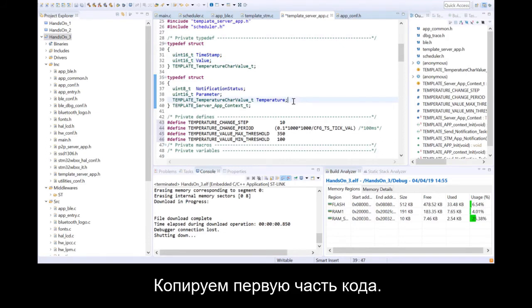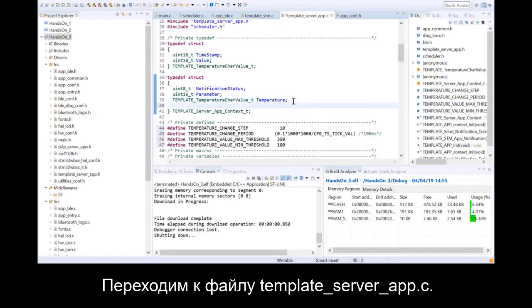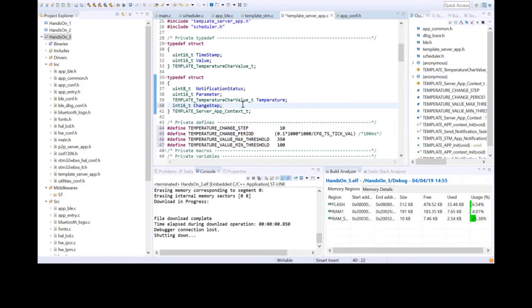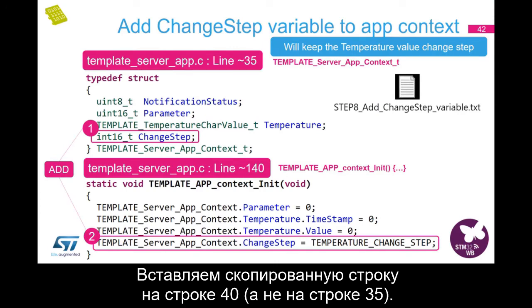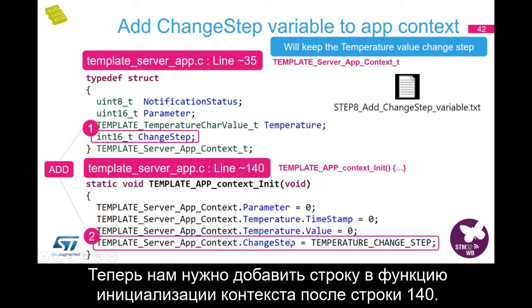So it goes after our temperature variable there. It's actually at line number 40, not at line number 35. And then we need to add this into our context initialization as well, down at line number 140.